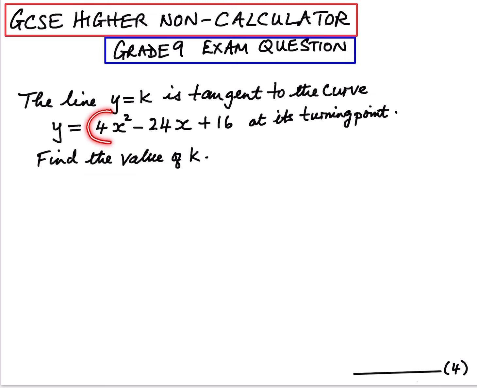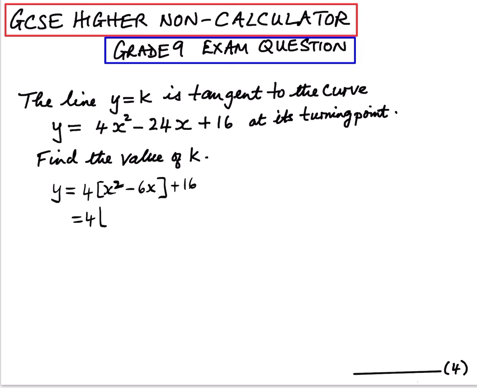Well, this x squared is positive, so the curve has a minimum. What we need to do is to find that minimum point. To do so, we're going to complete the square. So y equals 4, I'm taking a 4 out of the first two terms, and I'll show you what happens if you want to do all three of them, minus 6x, because 4 times minus 6x is minus 24, and I'm leaving the 16 alone. Because if it was 15, you can't take a 4 out, it would be more involved.